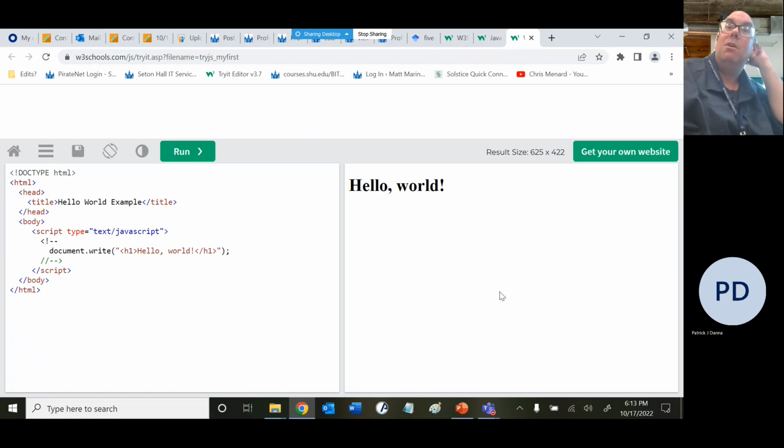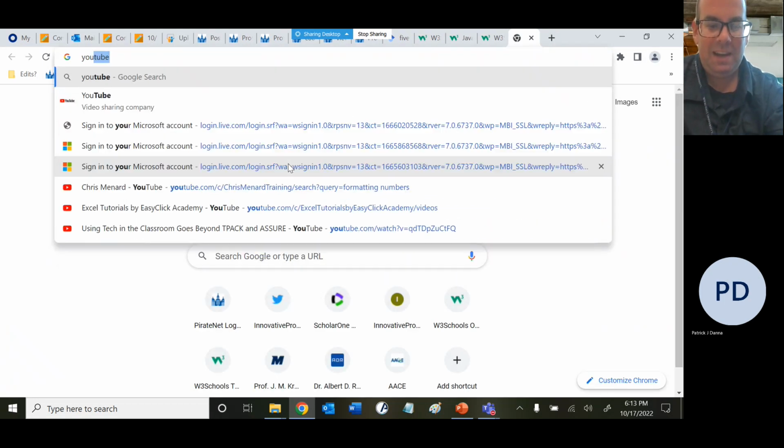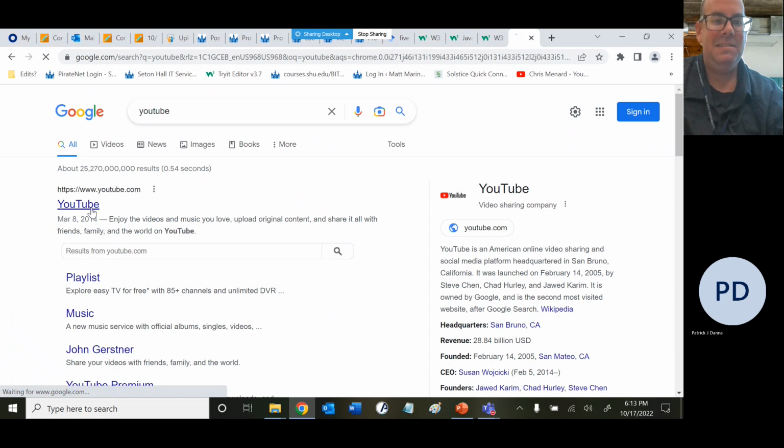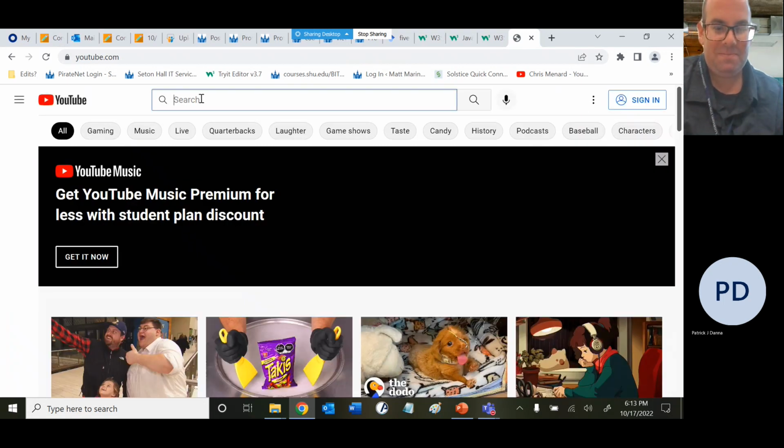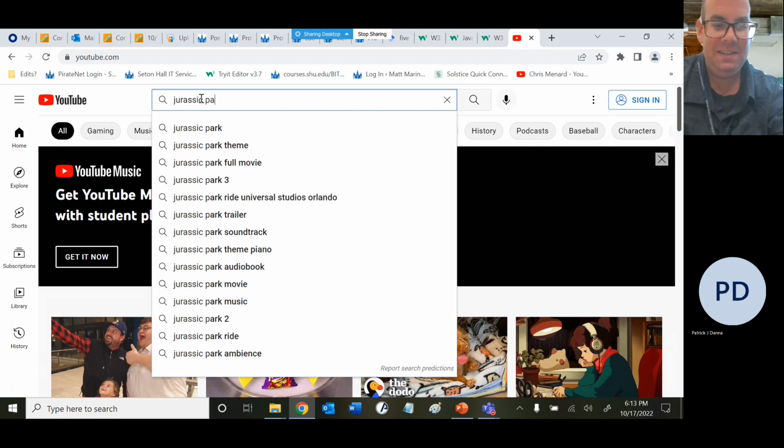Who's seen Jurassic Park? None of you have seen Jurassic, oh, just a couple of you. You remember when Samuel L. Jackson is looking through Newman's lines of code? Whatever this is, did it all. You remember that part? No? How do you not remember that part? I hope there's a clip of it online.